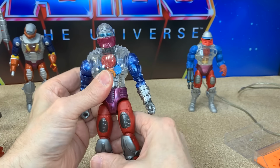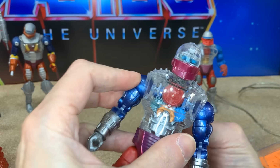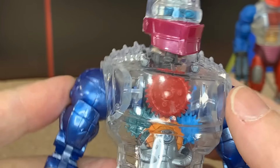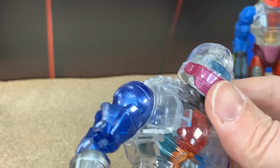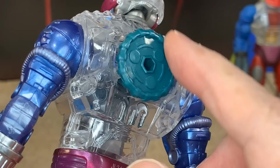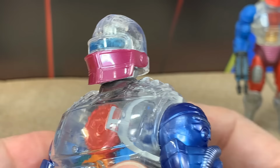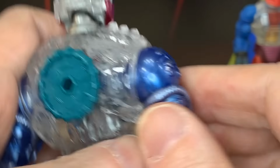All right, so there is the new Roboto. And he has a dial to turn his gears. Look at that. That's pretty cool. I like that, Mattel. Instead of spinning his waist to do it. The waist does not do anything. You have to actually spin the back. But that's kind of fun. You can do the gears. I don't see a heart in there. Yep. He doesn't have a heart like the Tin Man. Oh, those arms are hard to move. There we go. I was afraid I was going to break it.